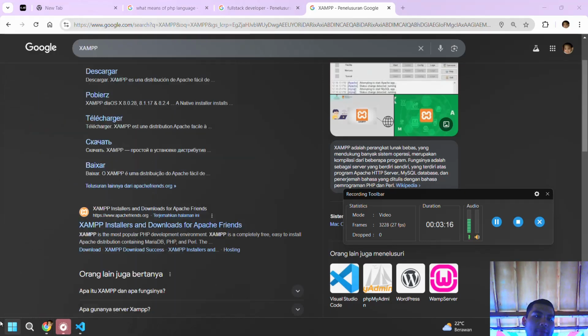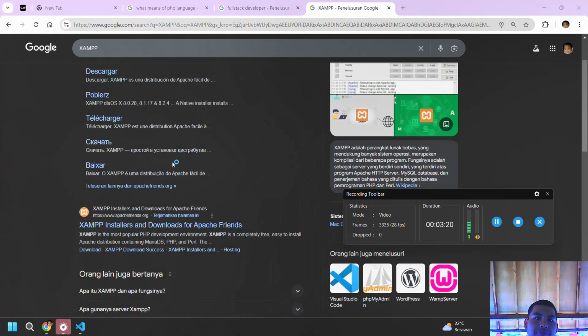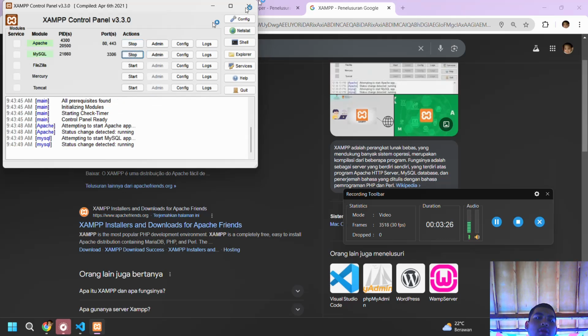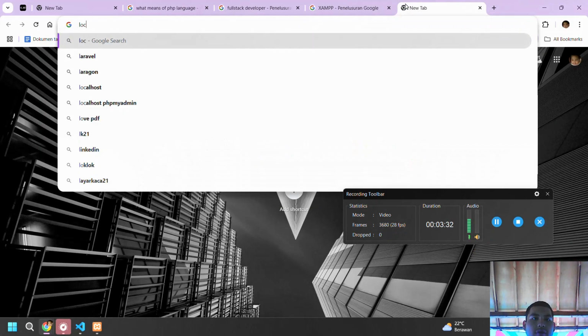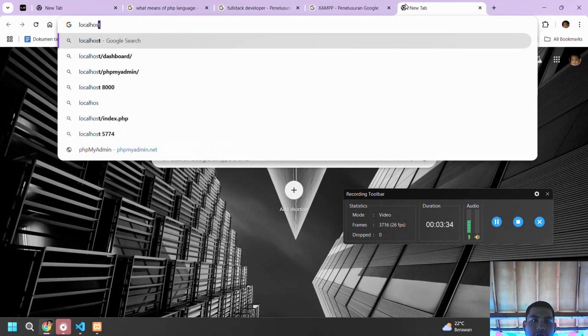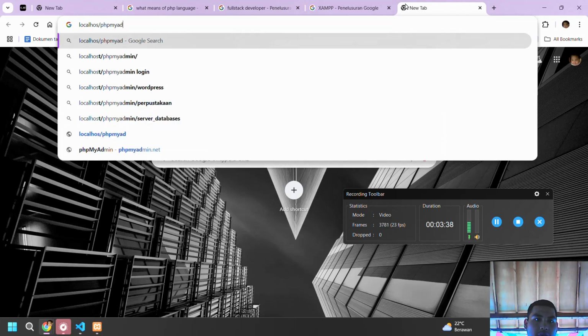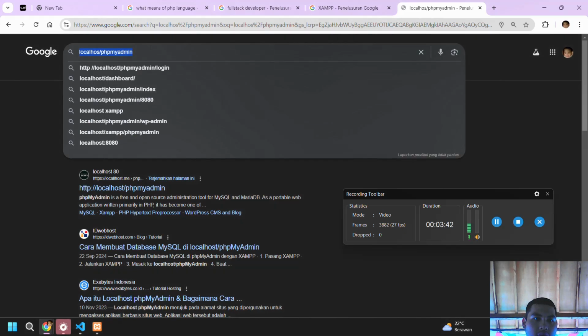This is the XAMPP application. We open it, start Apache and start MySQL, then minimize it and go to localhost phpMyAdmin.